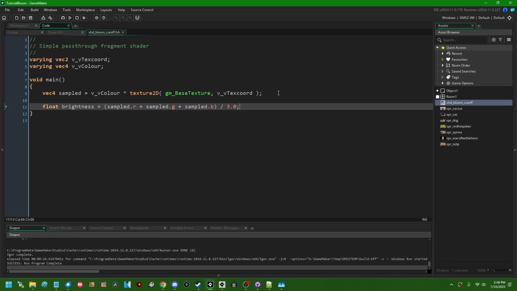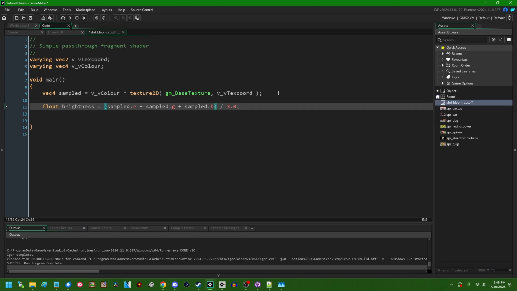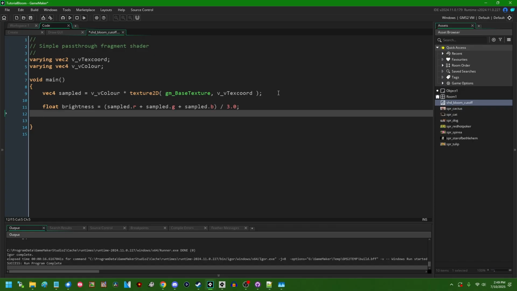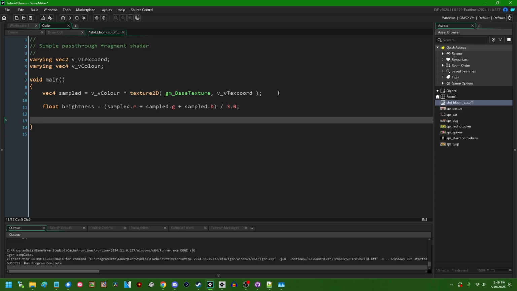You can use it, but probably more commonly and definitely more accurately would be to take a weighted average of the red, green, and blue. Because, for example, your eyes perceive the color blue with less intensity than the color green, and we're going to want to account for that. And the most common way that you'll see that done is by defining some weights, which we'll call here luma weights. And we're going to feed 3 magic numbers into this here vec3.